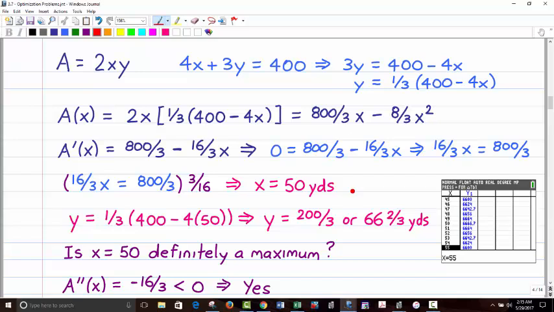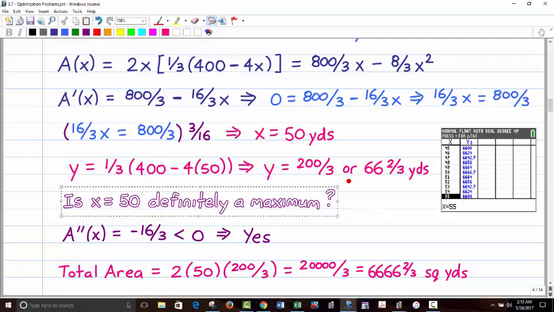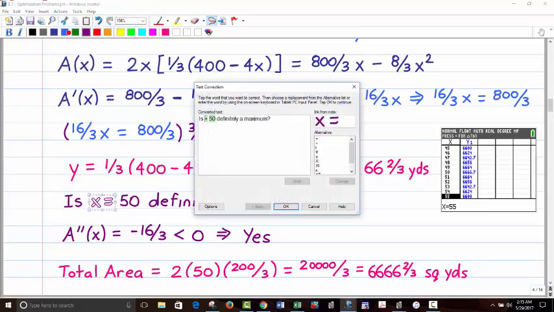And then to get the Y, we take that X, and we're always solving for Y in terms of X. I mean, you could go back to the original equation, but you don't have to since you have this. So we have Y and plug that in for Y. So plug in the 50, and you get 200 over 3, which is fine. That's the way I usually do it. I'm not a big fan of mixed fractions, but I guess it doesn't hurt. So 200 over 3 is the same thing as 66 2/3.